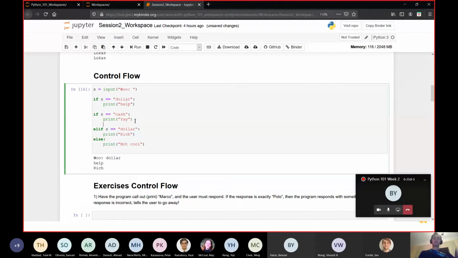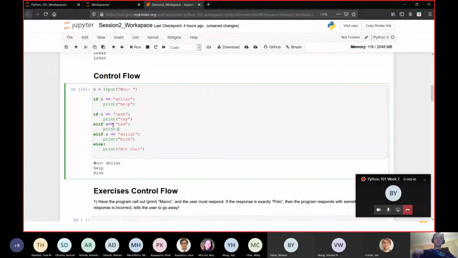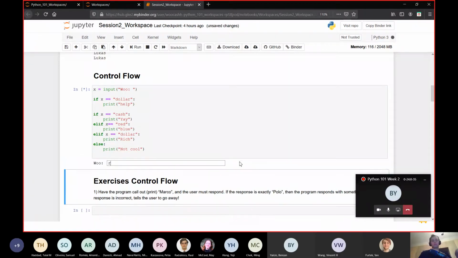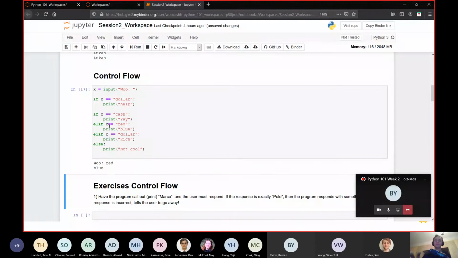We can also have multiple elifs, which are kind of in the same group. This is a separate group of if from this one. Okay, so now let's try with this one, red, and it will indeed print blue.